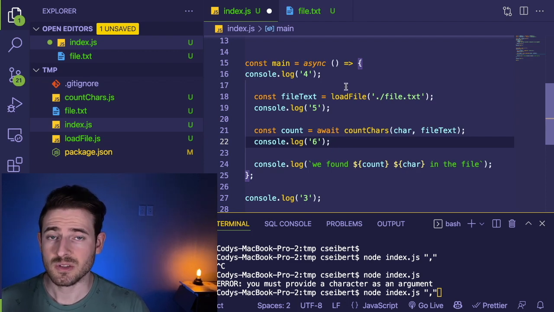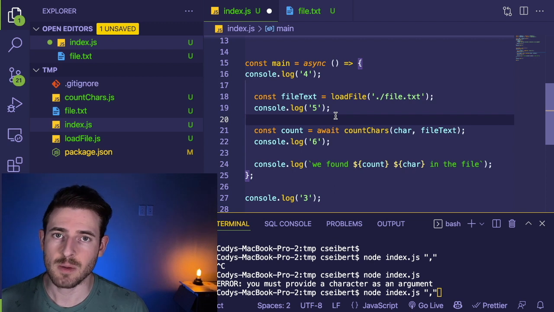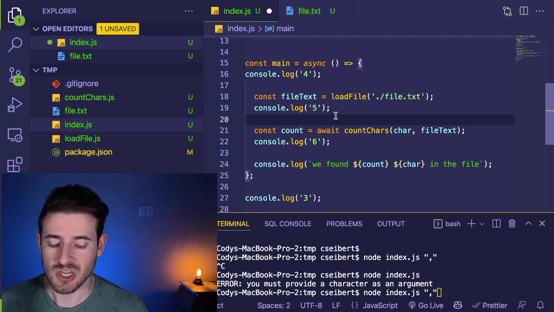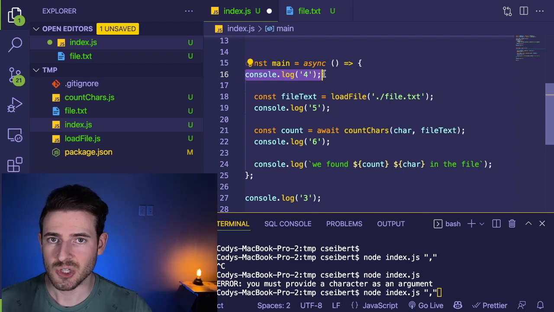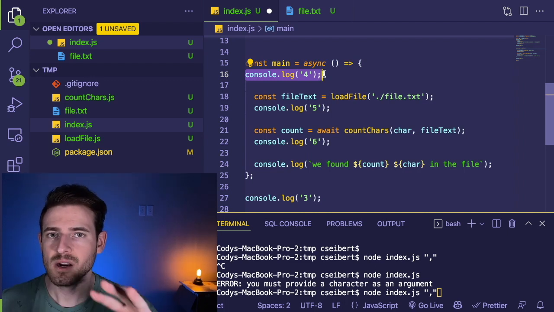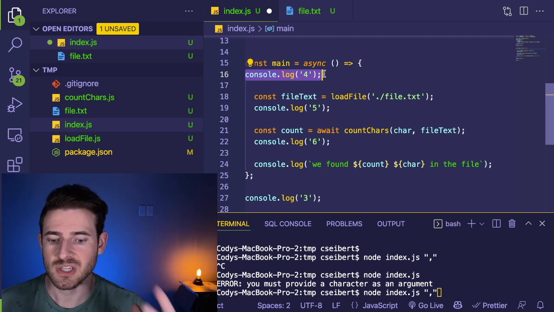Sometimes just adding a couple console logs, maybe one, two, or three, can actually give you insight as to where the issue is. And if you're a beginner and you don't want to learn how to use the debugger, this is probably the most common approach I would suggest. Now, the reason I'm adding a log before every single execution is I need to figure out, where is this program locking up? Where is it actually breaking?